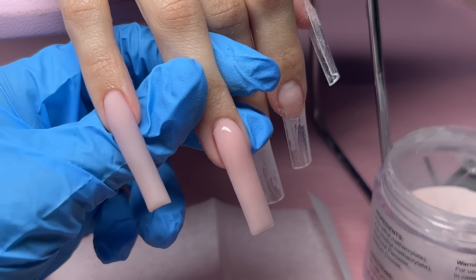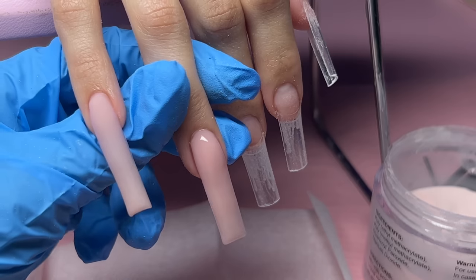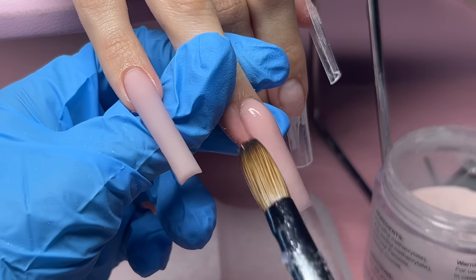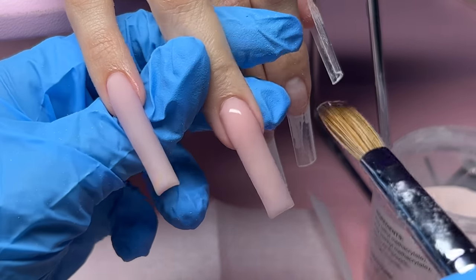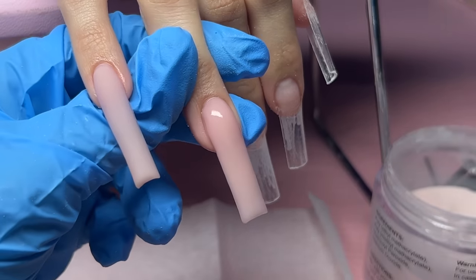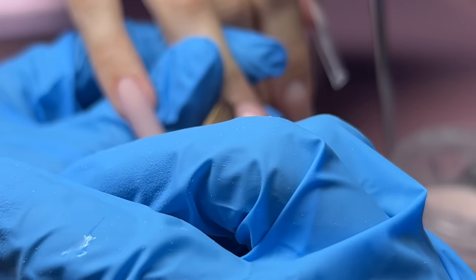Now, if they keep doing it, trying to get discounts, now you've got to stop that. But I feel like 9 times out of 10, they're going to be genuine about not liking their nails. It's already a lot for people to say what they don't like, at least for some people. So they definitely would appreciate a small discount.